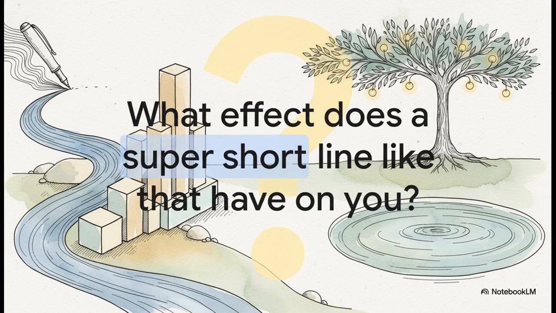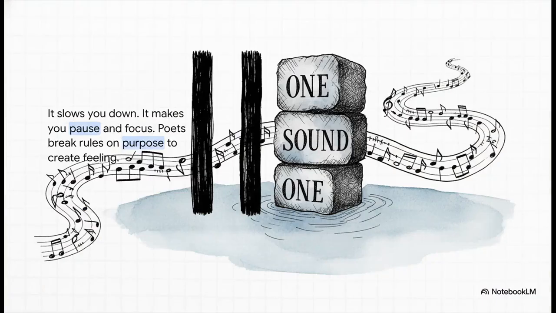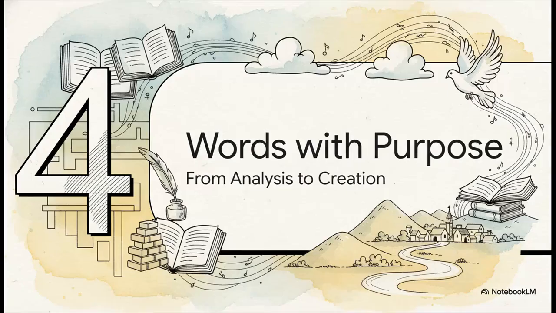So think about it. When you're reading along and you suddenly hit a line that's only 2 words long, what does that do to you? How does it change the way you experience those 2 specific words? It makes you stop. It forces you to pause, right? It creates this little pocket of silence around the words one sound. And that gives them so much more weight, so much more importance before the rest of the poem unfolds. It's all on purpose. So, knowing how these tools work isn't just about analyzing somebody else's poetry. It's about knowing that you have these tools too. It empowers us to use our own words with real intention, with real purpose.